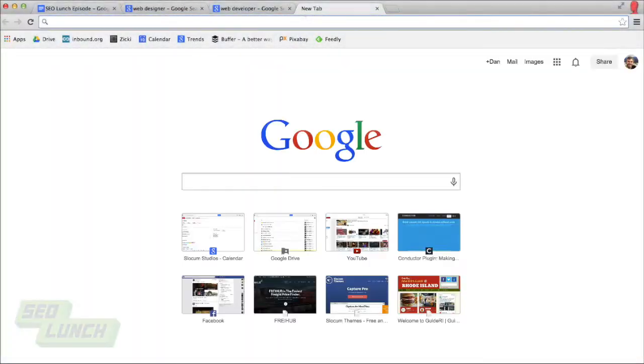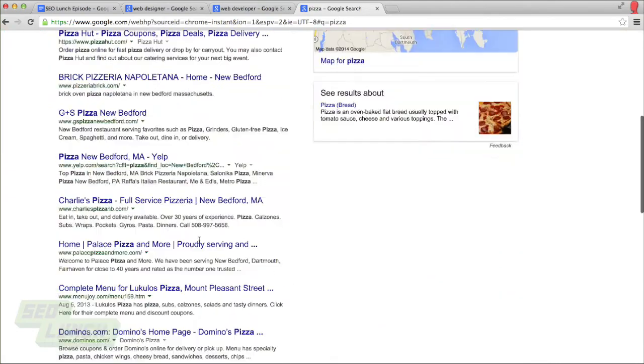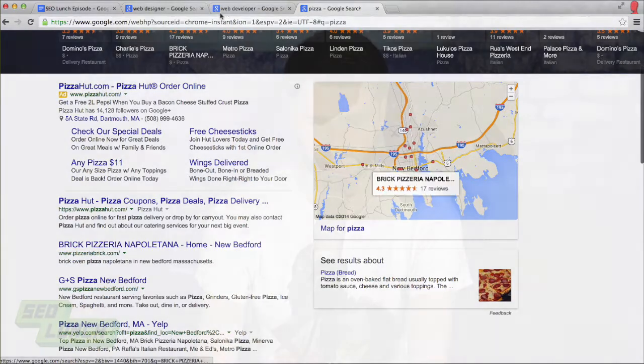Do a quick Google search. I just did that, web designer versus web developer. Do a Google search. So maybe somebody, pizza. If you do a search for pizza, I'll actually do it here to show you. Just a search for basic pizza. You're going to notice that no actual businesses show up here. It doesn't exist. So maybe you shouldn't be focusing on pizza searches. You should be focusing on something more long tail or a keyword that is longer, like best pizza in our case, Dartmouth, Massachusetts. There's really cool tips there.